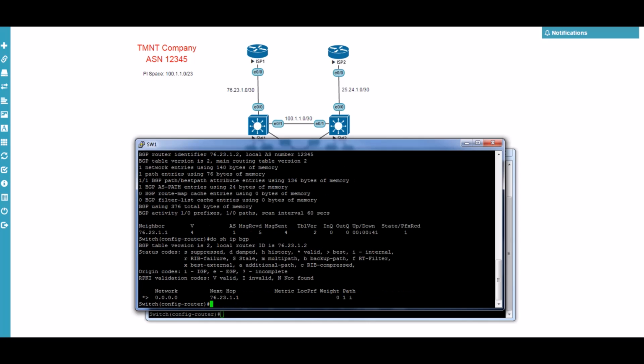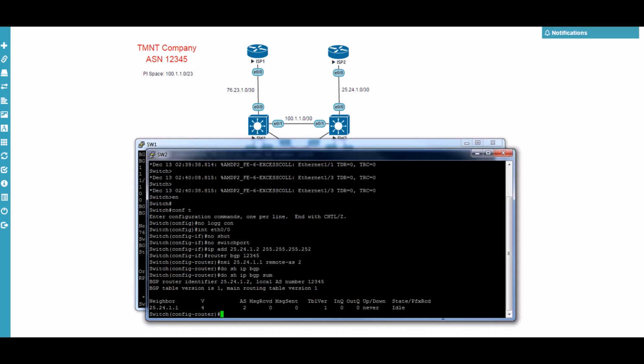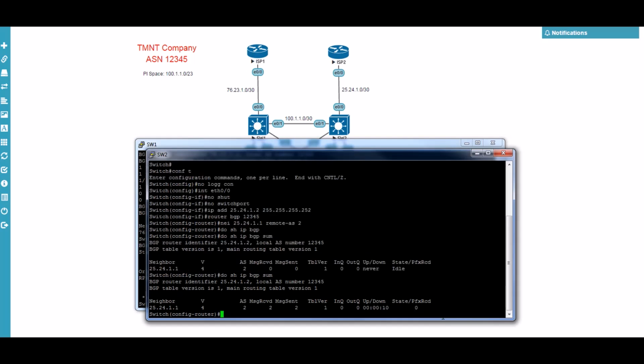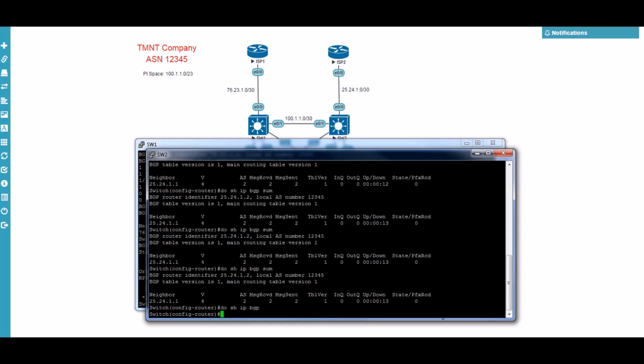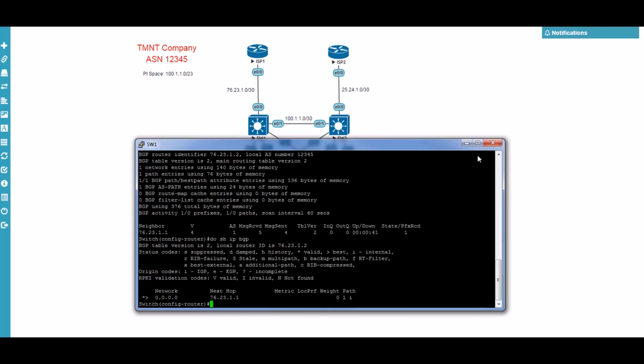As you can see on switch 1, we are receiving the default now via ISP1. It'll just take a minute for ISP2 to come up and to receive the default route from them. So we'll give that a minute. We'll come back to it.